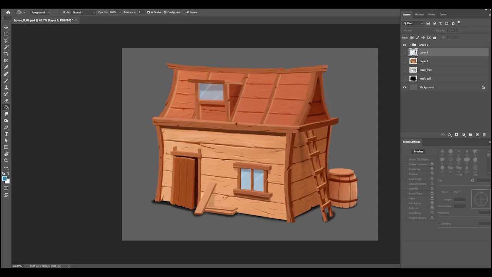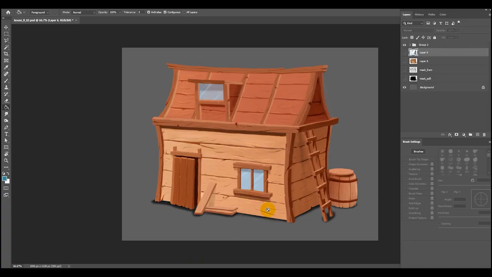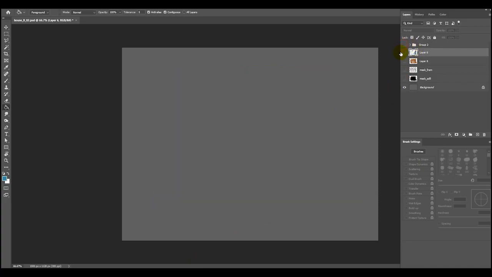And the technique we want to use is to make a house inside Blender, a very basic model, a mockup like this, and then paint it inside Photoshop over the basic model. So we can achieve a final result like this.